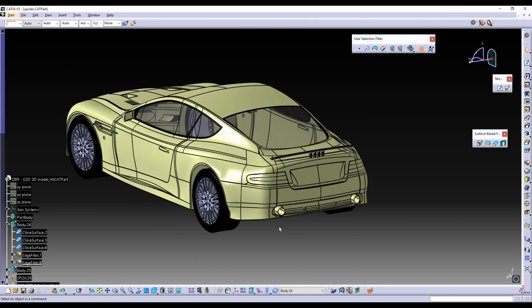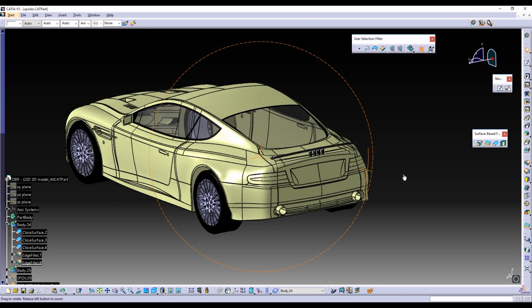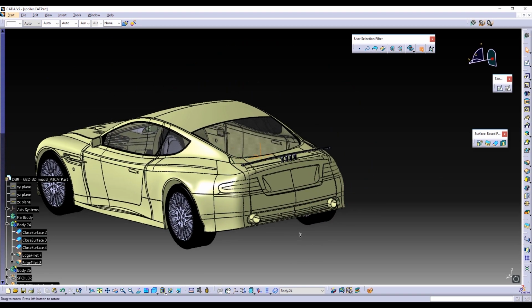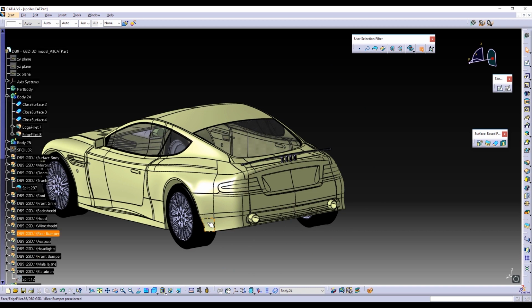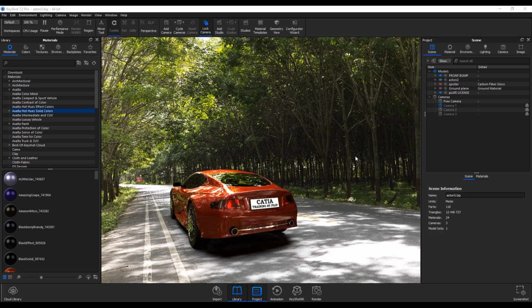and we can now import it into our Keyshot. Okay guys, so after we finally design our spoiler, this time I will try to load it into Keyshot. Keyshot is quite easy software, is mostly used in automotive rendering.